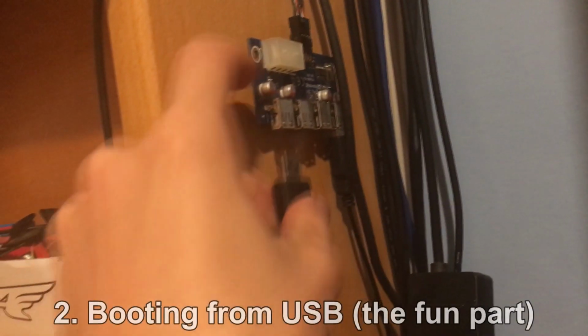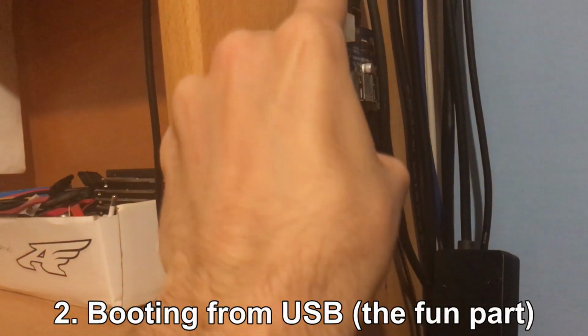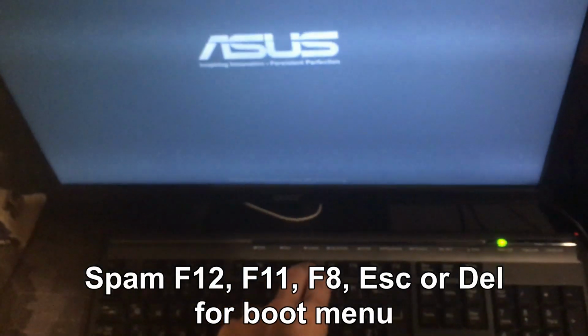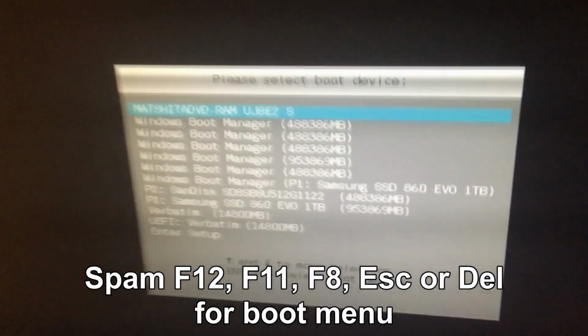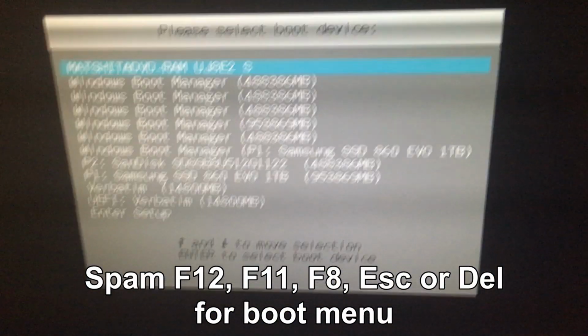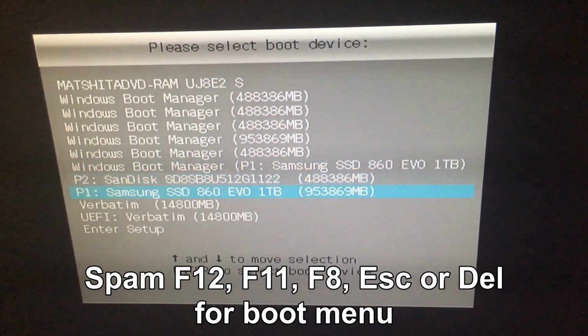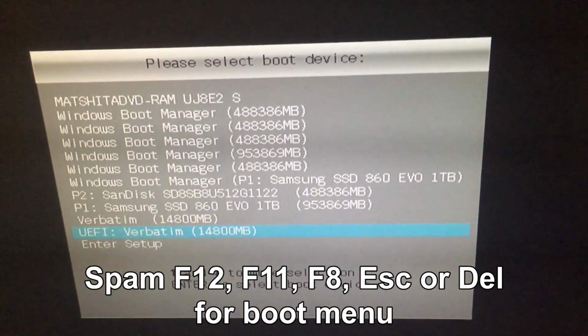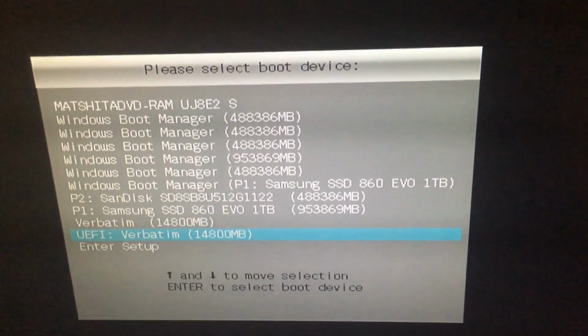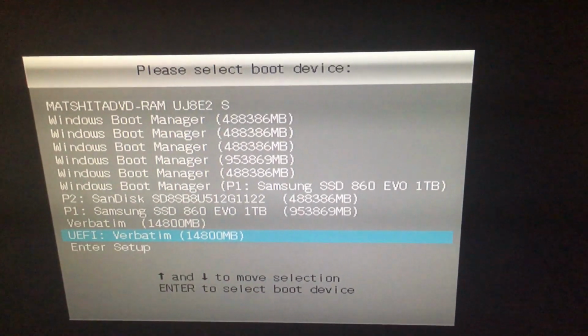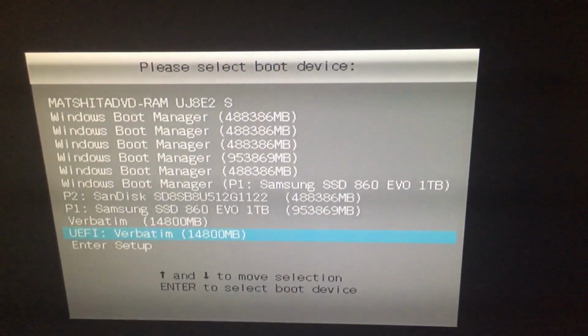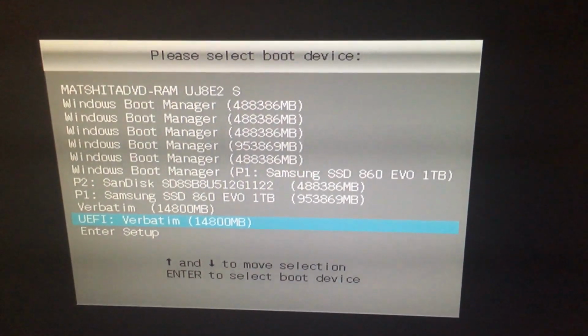Now we get to the fun part. Connect the USB drive to the PC you want admin rights over, and we'll be booting from it. To enter the boot menu, turn the computer on, and you have to press repeatedly the button for that particular PC or laptop. In my case, it's F8, so I repeatedly press F8, and it will show the boot menu. On some PCs it may be F2, it may be delete, it may be F12, it may be escape. Just try it out and see what works. When the boot menu shows up, choose the USB drive that you have the Windows installation in and press enter.